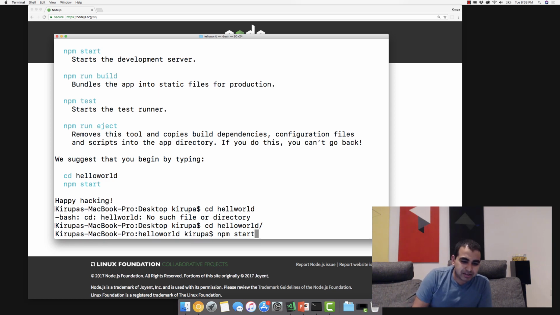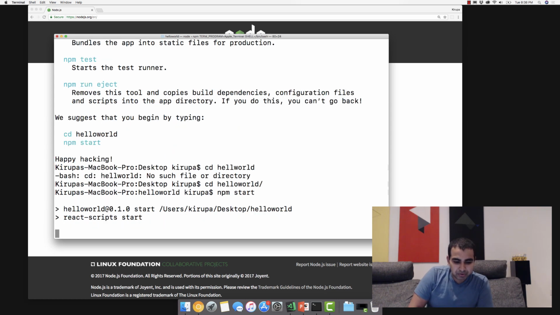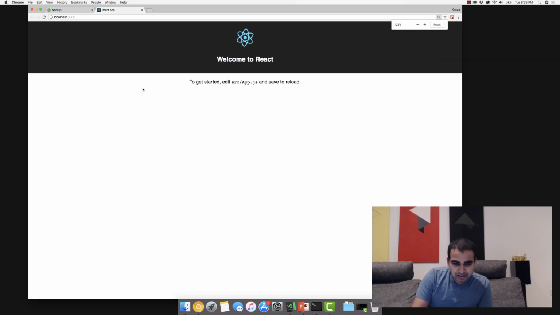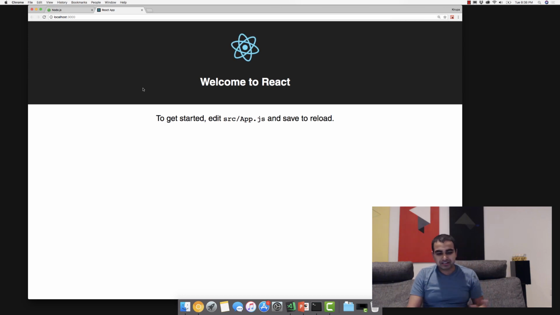And as you can see from the output that gets created for you as part of creating your project, you get a lot of on-screen help as well. So npm start. I'm going to hit enter. And once I've done this, you're going to see an application running in your default browser, and it'll take a moment. But what happens is this. You'll see welcome to React. To get started, edit src/App.js and save to reload.